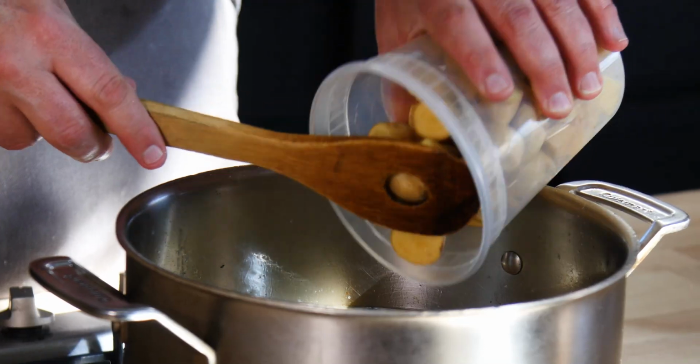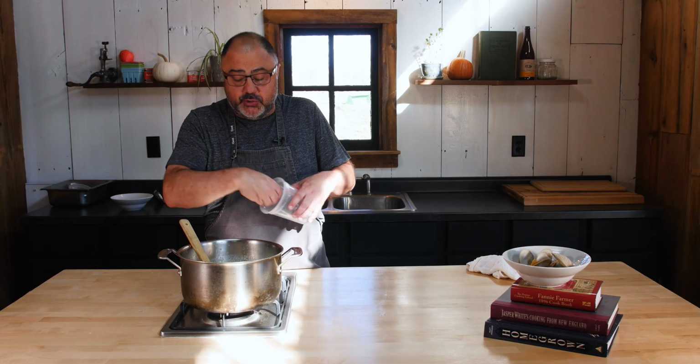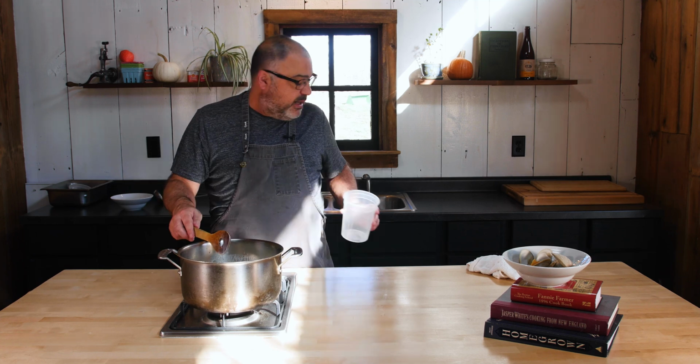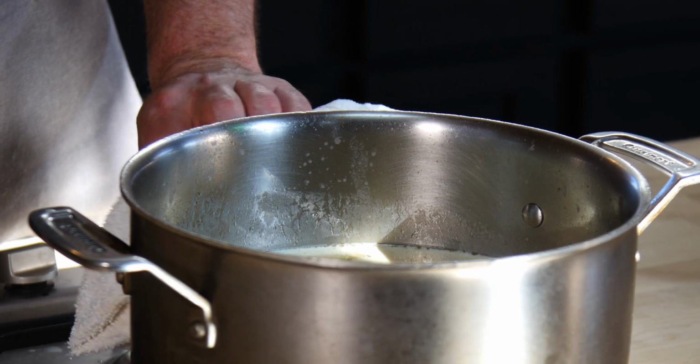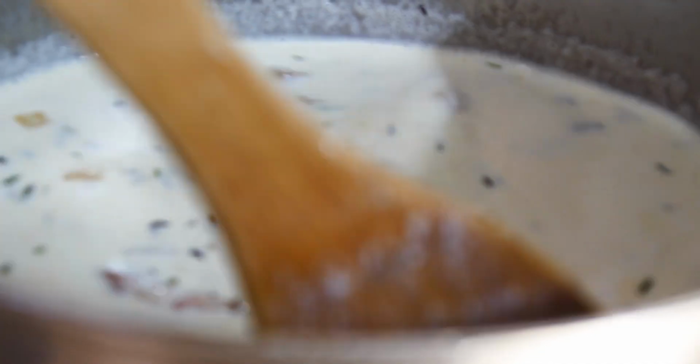And then the potatoes. These are fingerling potatoes. Put them in raw, and you can use Yukon Gold, you can use russets, whatever you want. I try not to dice anything larger than a spoon would hold. It can be awkward sometimes if items are too big and your guests are eating it, it kind of falls off their spoon. And then I'm going to bring the heat up on this, and it's going to go for about probably 15 minutes to let all that get soft.